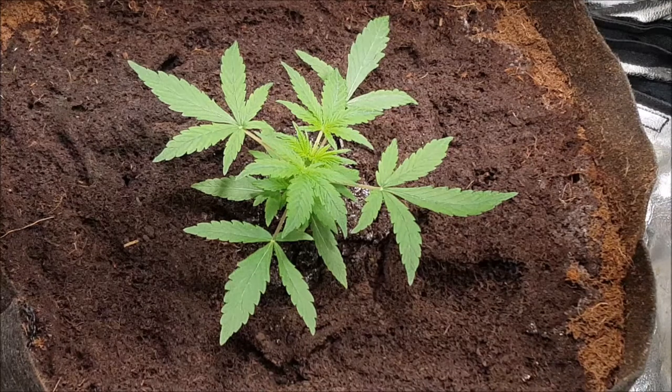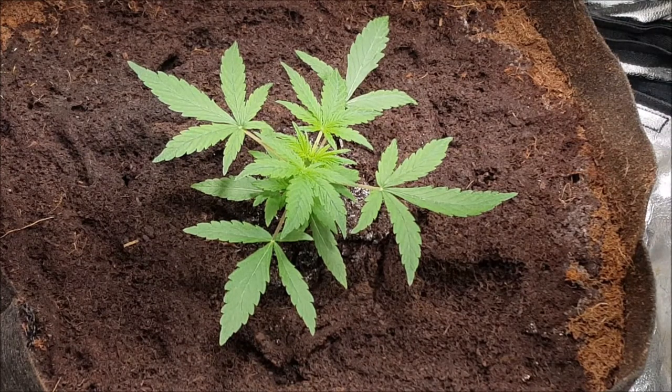So, by next week, we should start seeing sex, maybe? I got a feeling it'll be close. This one might take a little bit longer. Wouldn't surprise me if we have a little bit longer veg time on it.